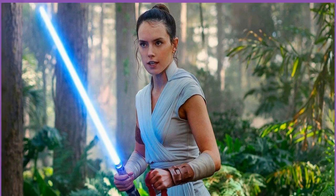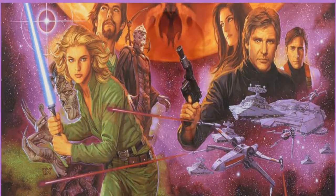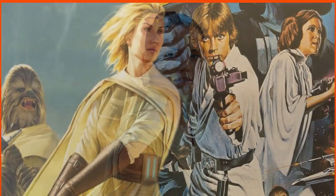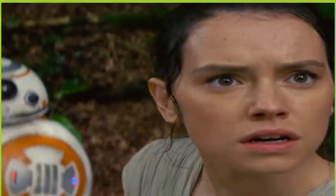Although each trilogy and era in the Star Wars canon has come with its own new lightsabers and unique designs, Vernestra's light whip in The Acolyte certainly breaks the mold to a higher and very exciting degree. It's possible that this could open up new opportunities for future Star Wars projects to break the mold even further. One could imagine that Rey's New Jedi Order would be a great project to debut a new kind of unique lightsaber, though it's hard to think about what kind of alternate lightsaber design could beat The Acolyte's upcoming light whip.